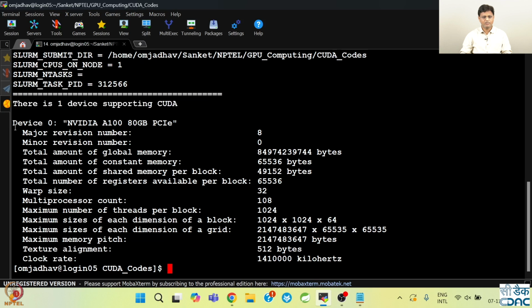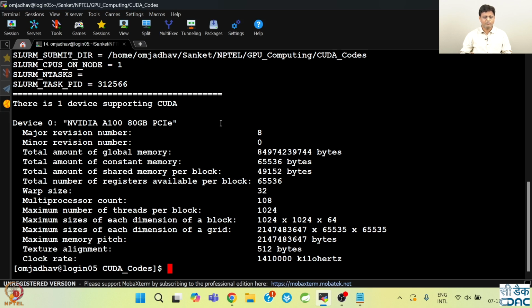So, I hope the learners can use these two methods as per their convenience to use the GPU resources. In our case, we have a cluster, but it is quite possible that your machine or laptop might have CUDA support.